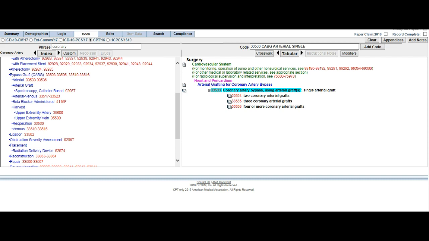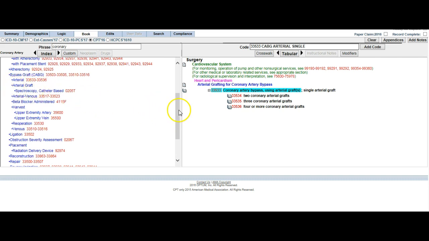Let me go back. The mammary artery was brought down to the junction of the middle and distal 1/3 of the left anterior descending and anastomosed thereto. Mammary artery, one artery, brought down to the 1/3 of the left anterior descending. So did that happen? Yes or no? You can ask yourself those questions. Was it one artery, two arteries, three or four or more? As we looked at the case and at pictures and examples of what happened, you can determine if that is appropriate for your coding.